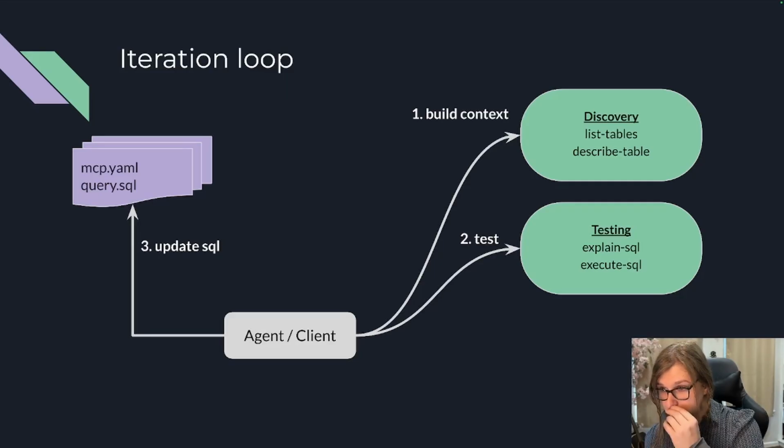You will likely go through an iteration cycle where you test one query, you go back, you expand it, you build more capabilities on top of it, and then you test it again. You want to be able to evaluate the performance at each stage of that game. Once we finally have a query that we're happy with, we might want to offload that into our source repository and spin up a new MCP tool using something like Google's Gen AI Toolbox, or maybe save it as a SQL file that we might pull into a program later on.